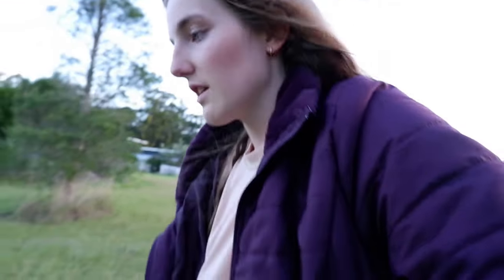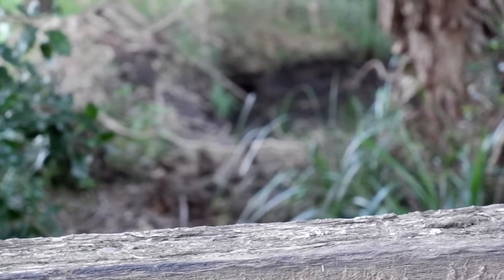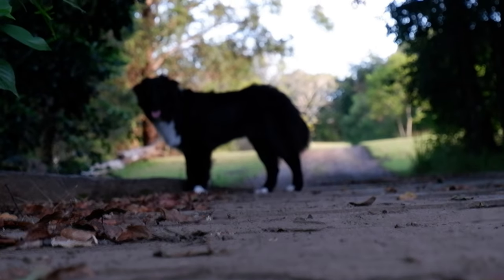But I've got to say what I actually believe in. I actually believe that e-collars are really good for dogs. People who are really against them would say that it was my fault she chased that because she was off-leash and there was a potential for rabbits, but actually I had zero idea there were rabbits out here. We are in a fenced yard. I thought she was safe to go run free.